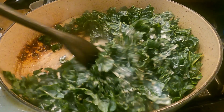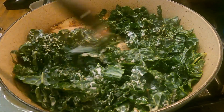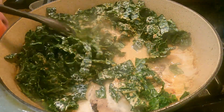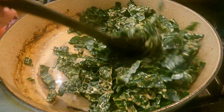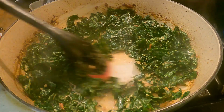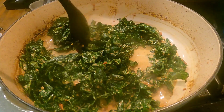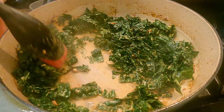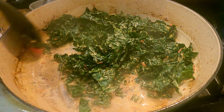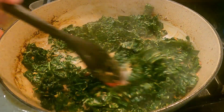Now we're just going to stir this, get it all nice and combined, and then the kale will start to wilt, and we'll make it a little smaller so it fits in the pan better. So once the kale just starts to wilt, we're going to add the chicken back to the pan along with any of the accumulated juices. And then we are going to just continue cooking for about another 2 to 3 minutes until the kale has fully wilted and the chicken is completely coated and warmed back up. Because we want it to be nice and toasty when we eat it.